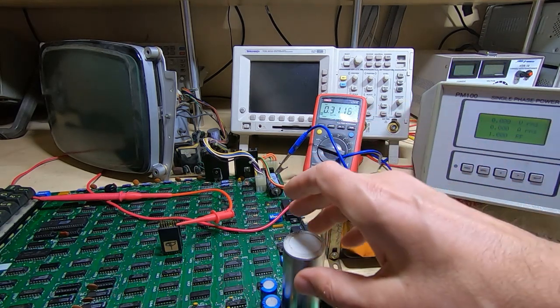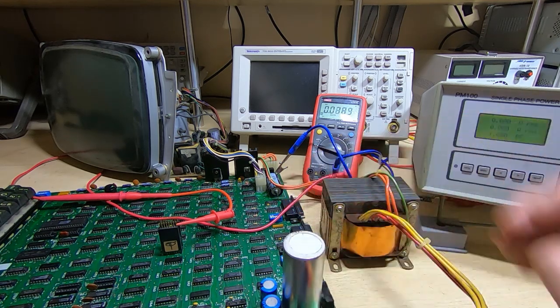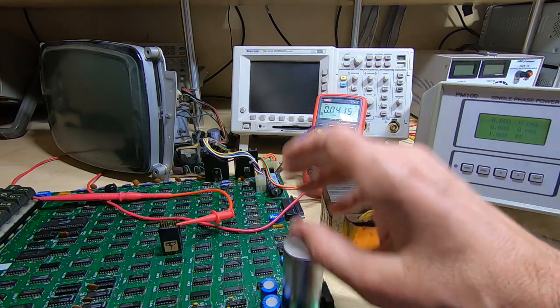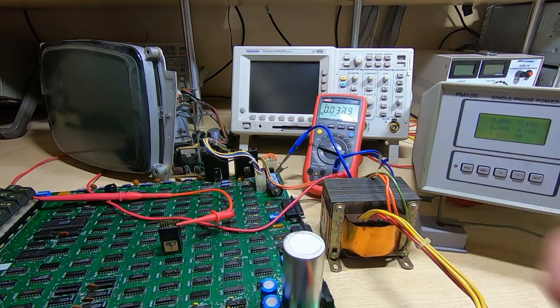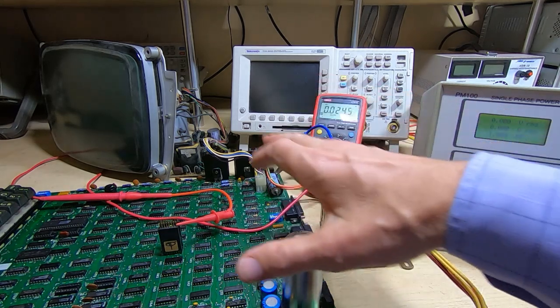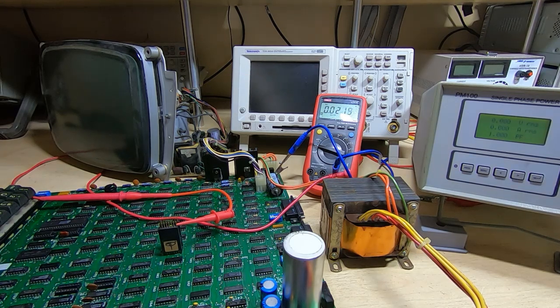I was just saying that I have been testing this using the bench supply, and it was working fine. So either there's an issue with the monitor, because when I was doing the testing with the bench supply I wasn't powering the monitor from the supply. I was using the small handheld one that I've demonstrated recently, and it was working fine. I found a few faults. I wasn't getting any characters on the screen when keys were pressed. There was a cursor, and I did a few repairs.